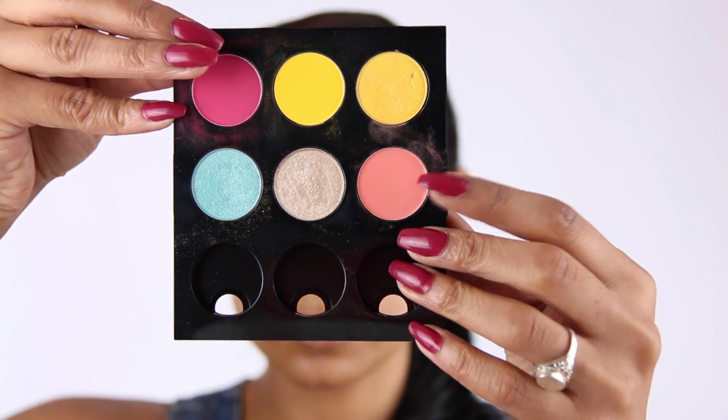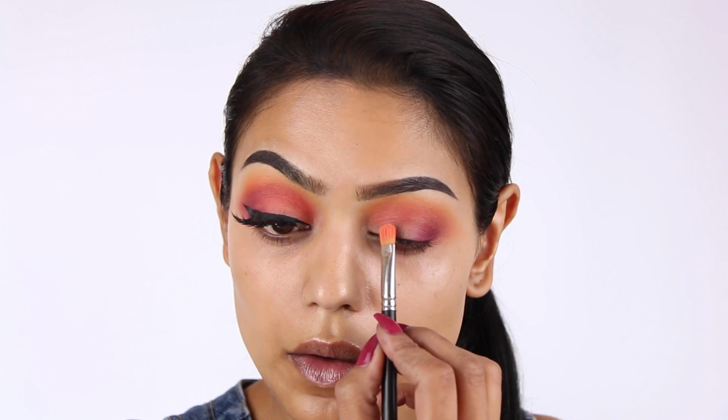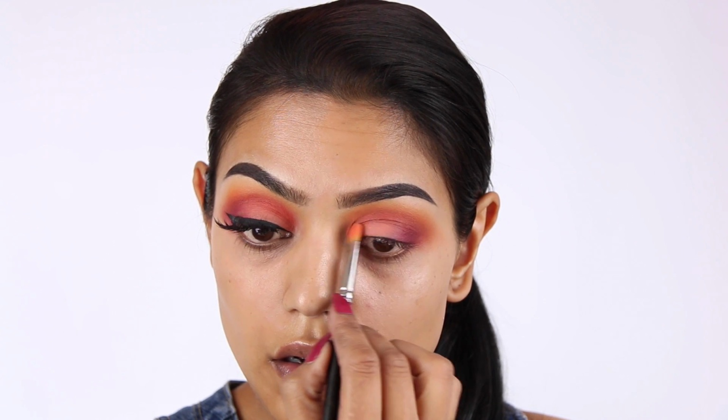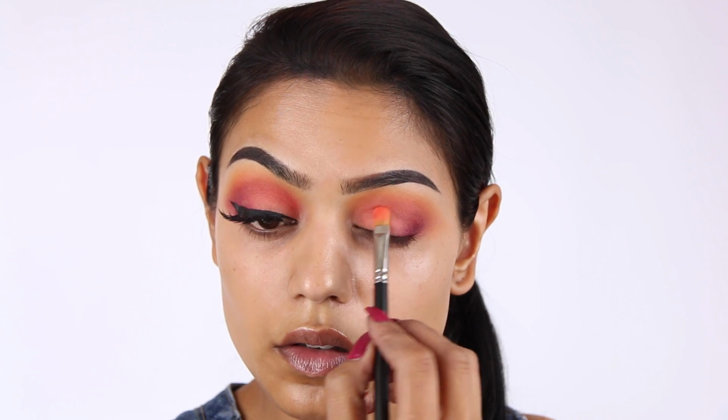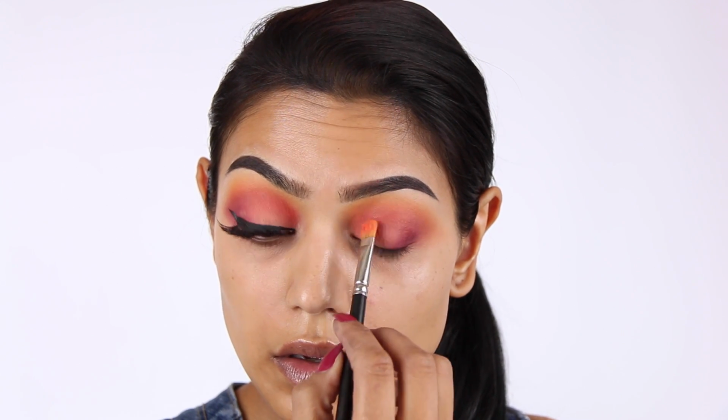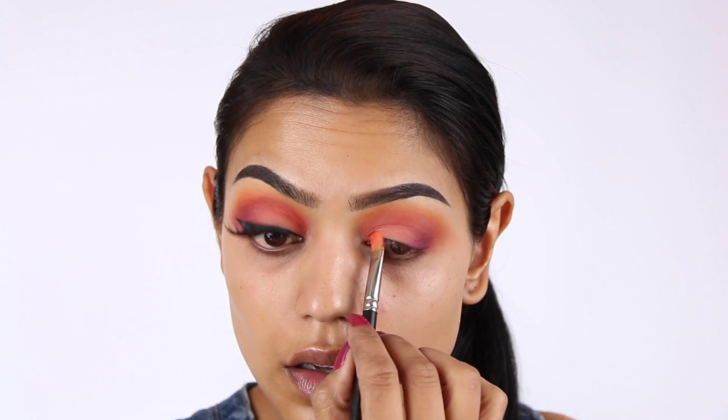Next up is this peachy matte shade by MAC. I don't know the name, but I will link everything down below. And I'm taking a 242 brush, also by MAC, and I'm applying this color on my eyelid just to brighten up the look a little bit, because otherwise it would just be some weird orangey eye makeup look.